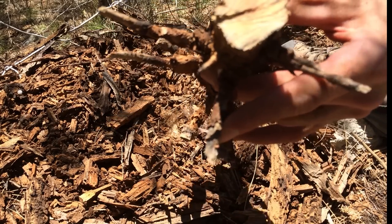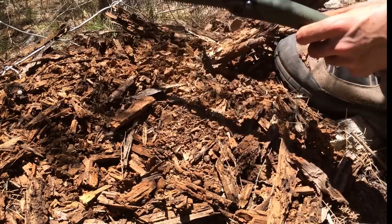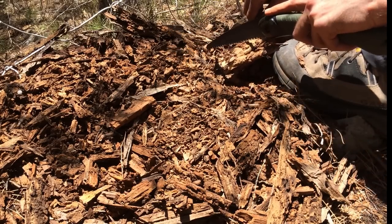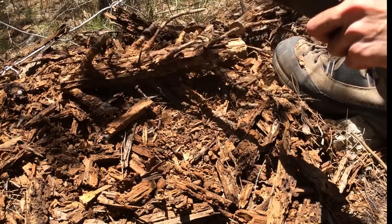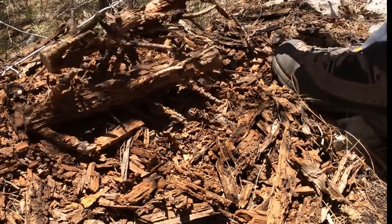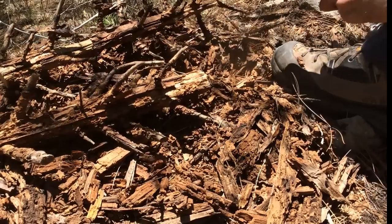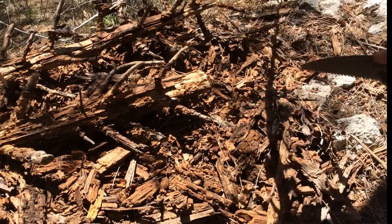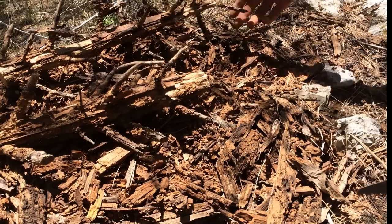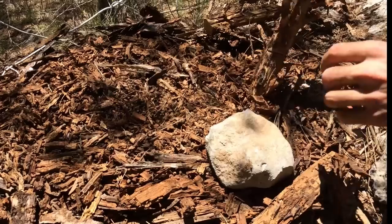Not amazing, which is unfortunate. Sometimes I find these and it's just absolutely full of the fatwood. I guess we didn't get too lucky this go around. There is a little bit. You could see the little bit of red in there, but it's not a whole lot.